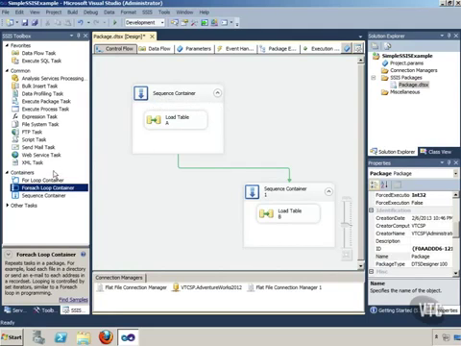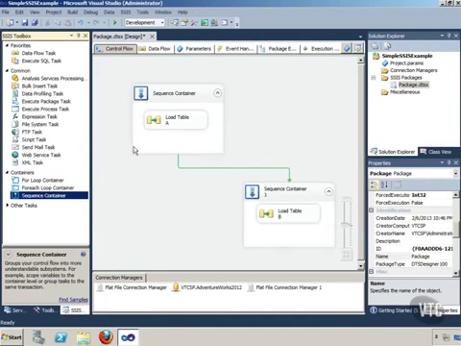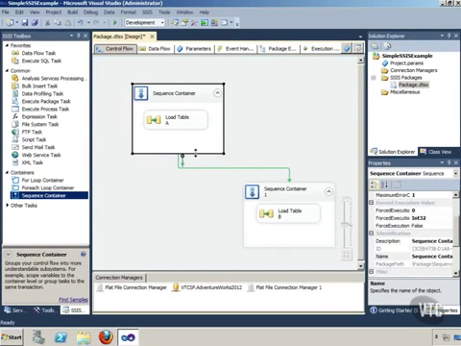A container is either like a for loop container that tells you that everything in there is going to be involved in a for each loop, where we're looping through a collection of items. And then a sequence container is something that we group together just so that a bunch of tasks happen, and then they either complete, or they fail, or whatever we set up for them, and then it moves on to another sequence container, or another action or object or task.